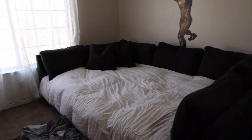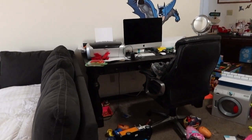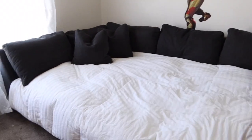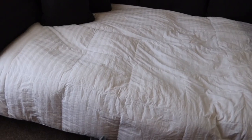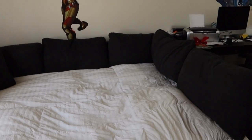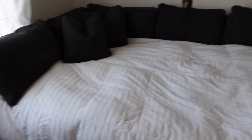Okay, y'all, this is what we have so far. And then the TV over here. I don't really love the desk right here. I feel like this looks odd with this space, but I wanted all of this cleared out so this could just be one play area. But doesn't this just look like a huge bed? The comforter is from Costco. It's $100 for the king size. This is the king size one, but I like to put a blanket over the top so that the kids don't fall through the dividers. But this is perfect. If you have a big family, you should really look into this. I wouldn't get this couch though. This is from Ashley. I don't love it. I would get the Costco couch that they have like this, but anyway.